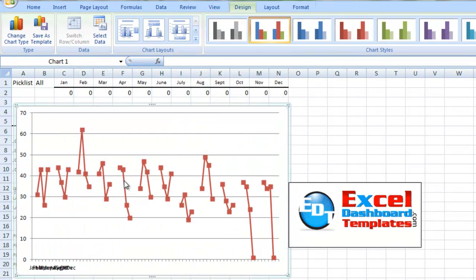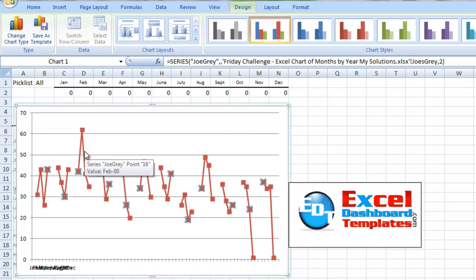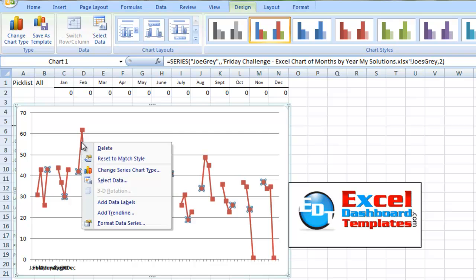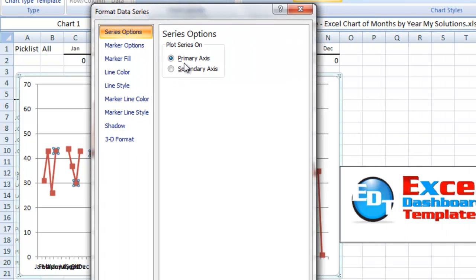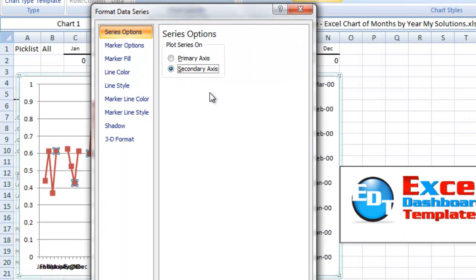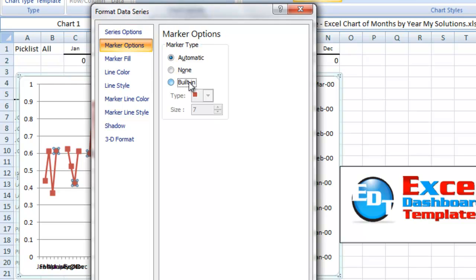Now after we do that, we want to select these lines, hit your Control 1 key or right click and choose the Format Data Series menu choice on this pop-up menu. And then from here we want to move this to the secondary axis. Now also, since I have this up, let's change our marker options to built-in and make them the diamond.